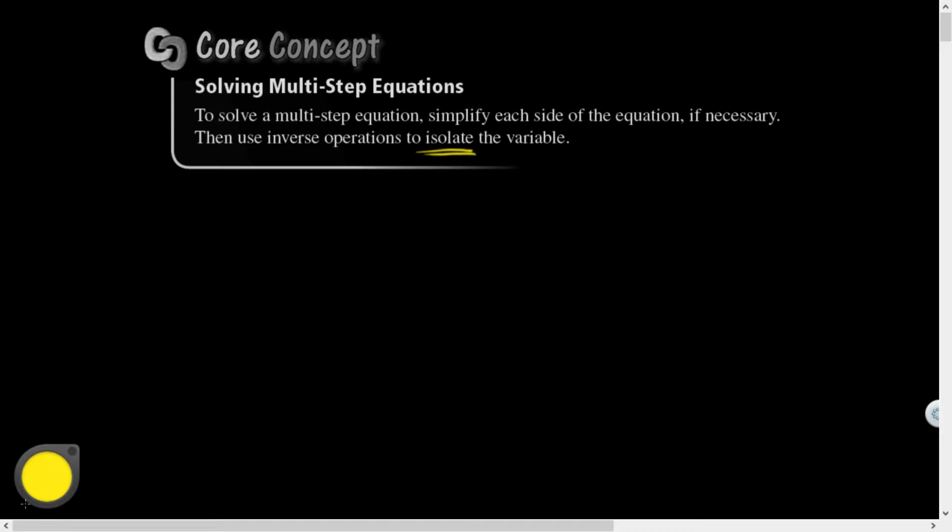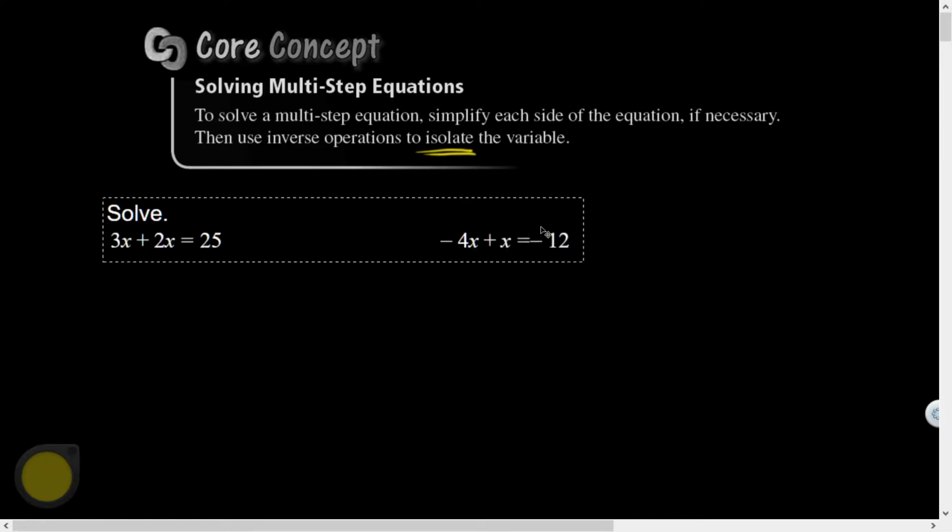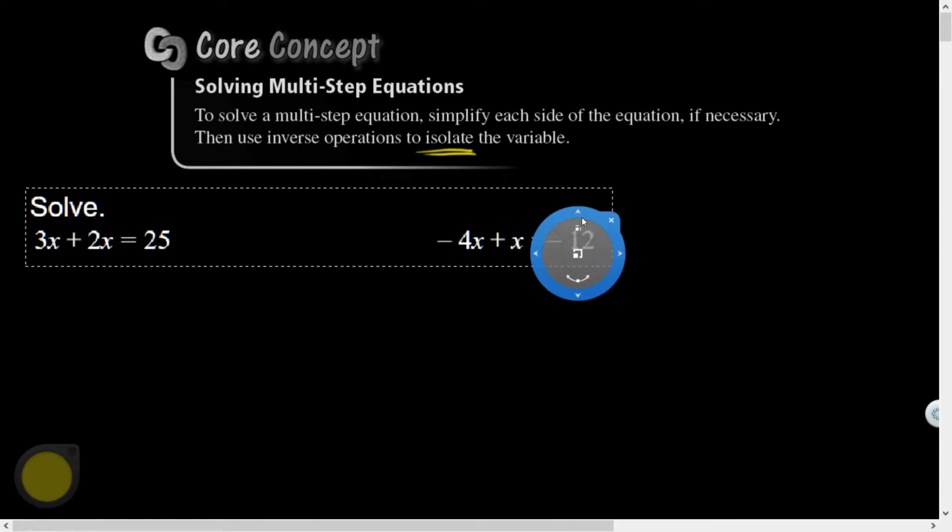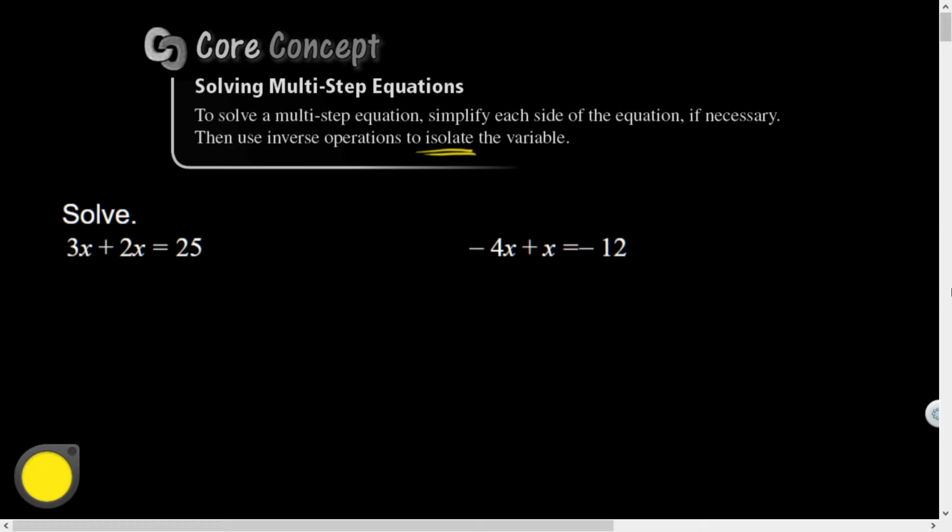So the first problems we're going to do actually don't have necessarily multiple operations per se, but just require some amount of simplification first. So here we go. I'm going to throw this example at us. Let's see. That looks pretty good. I like it. So here's two examples for us, and I'm asking us to solve.